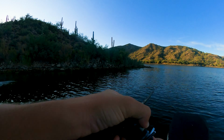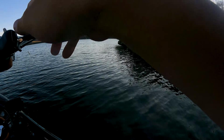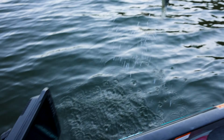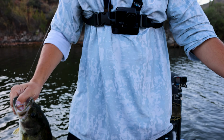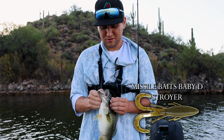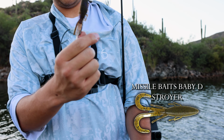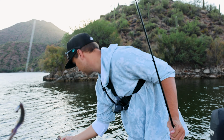Ooh. Dude, he's so feisty, bro. Oh, little baby destroyer. Tater, we got one on the old free rig. Look at him. He's a little fatty, dude. A little baby destroyer right there. Not a bad one. Healthy fish, dude. It's so chunky. You're not going nowhere, bro. Look at that baby destroyer on that free rig. Heck yeah. Just flipping it right on that chunk rock right there. A couple little pops and smoked it, dude. Up there with all those bluegill.